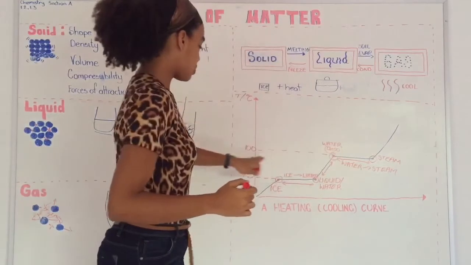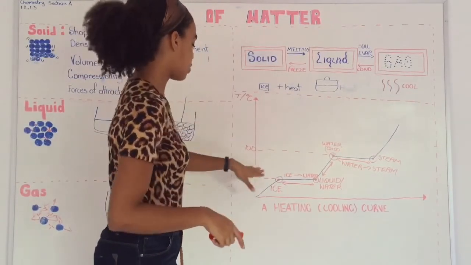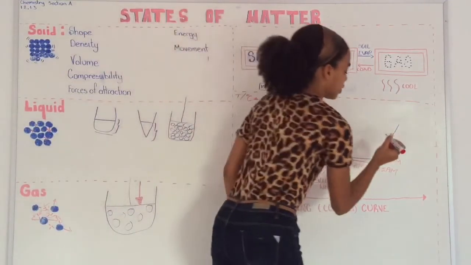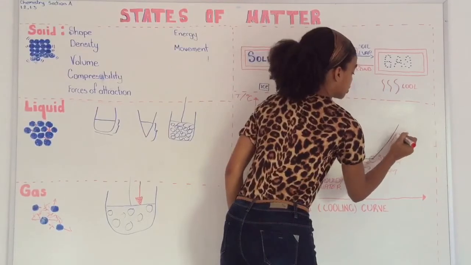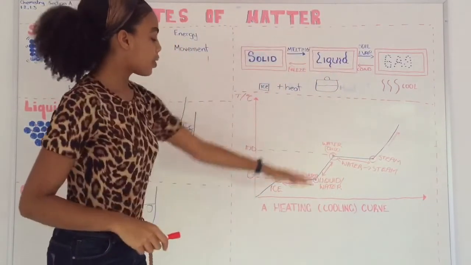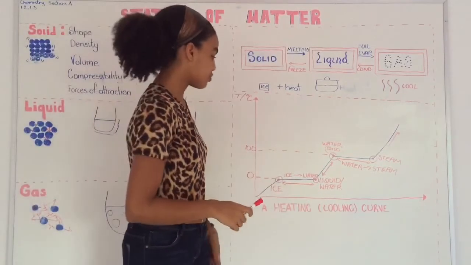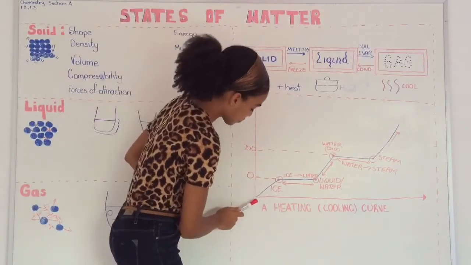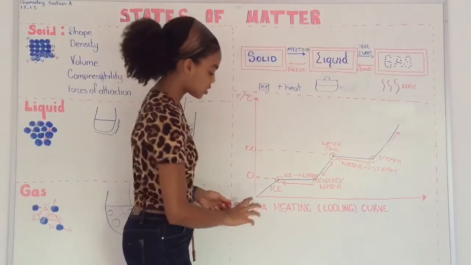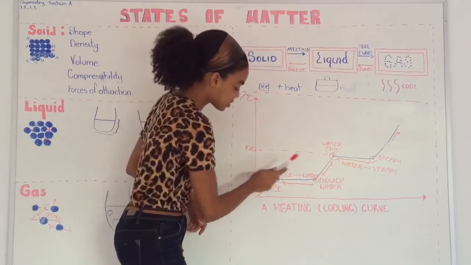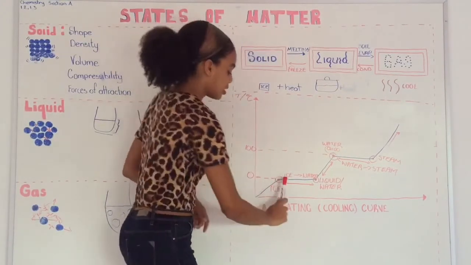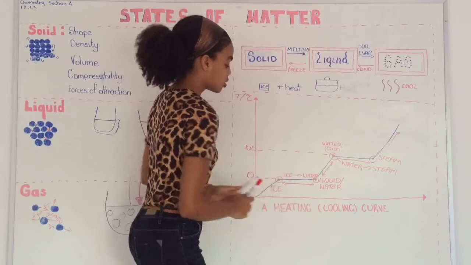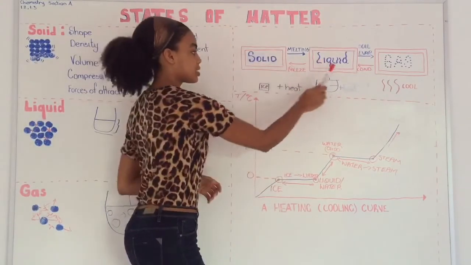And that steam would be at the same 100 degrees Celsius that the water is at, because remember there was no change in temperature. It was at plateau, no change in temperature. So as you add more heat, the steam gains more energy, increases in temperature, but that's the synopsis of the heating curve. So just to recap, the heating curve, we start with ice. Ice that's lower than 0 degrees Celsius, we add some energy or some heat, and it becomes ice at 0 degrees Celsius. This ice at 0 degrees Celsius experiences melting as it uses the energy to move from ice to water, which is the solid to the liquid state.